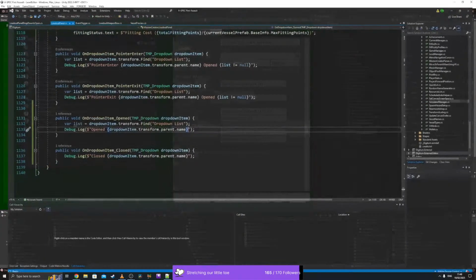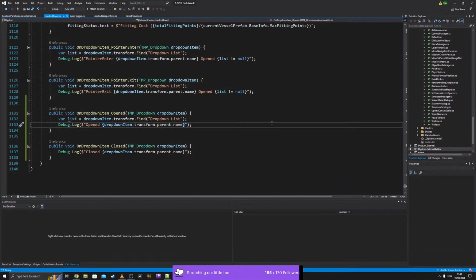Okay. We've got an overriding state, so we can mouse enter, mouse exit. However, if we've opened it, then spaghetti.